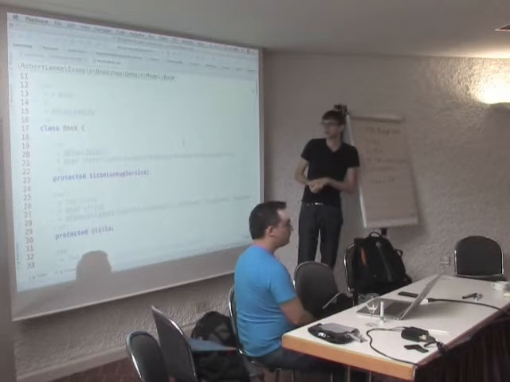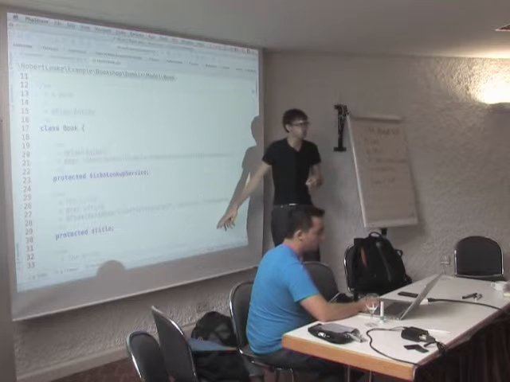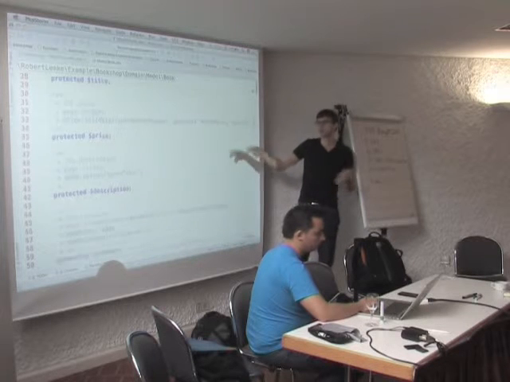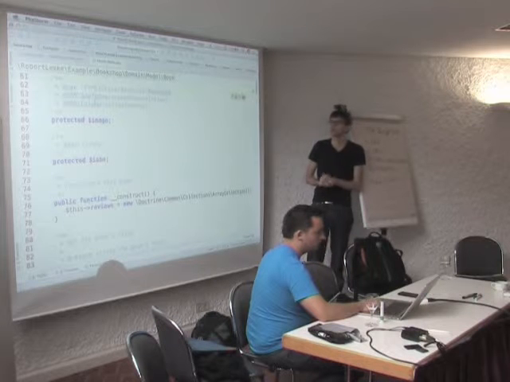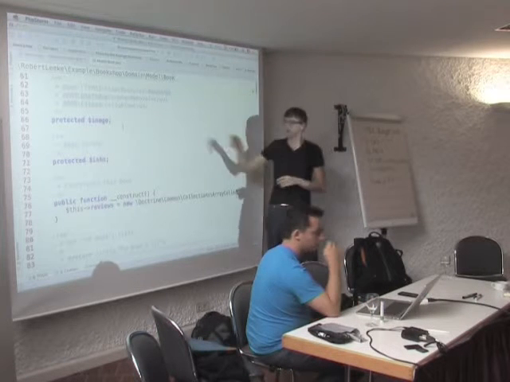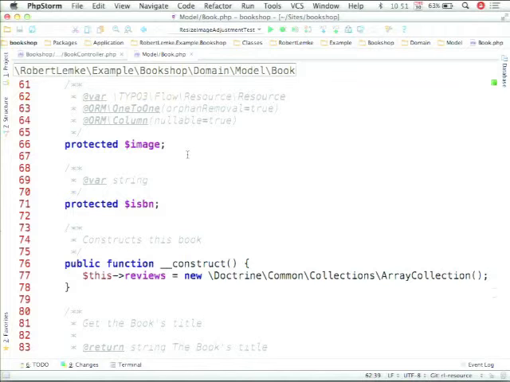Because that's really an essential part. The book, for example, has the title property, which is a string. It has the price property, which is an integer. You all know that. And then there's the important question, where is the actual image stored? You see there's also an image property, which is of type resource, TYPO3 Flow Resource. What we do is wrap the file upload into an object, which we call the resource object.